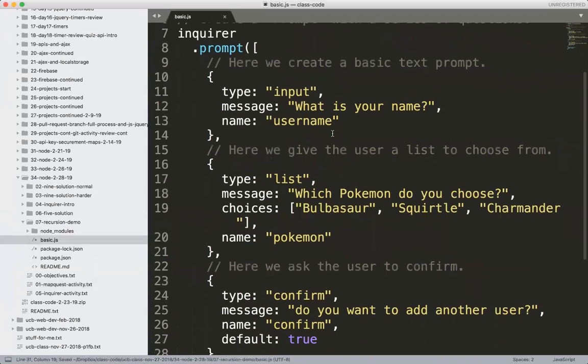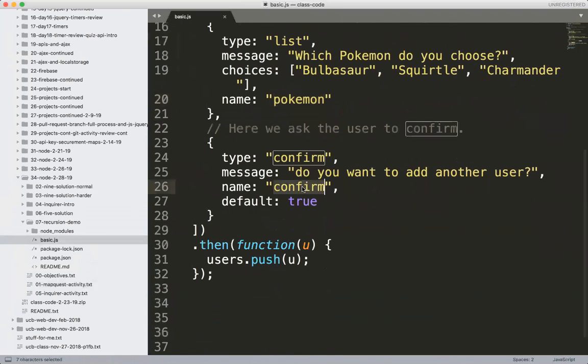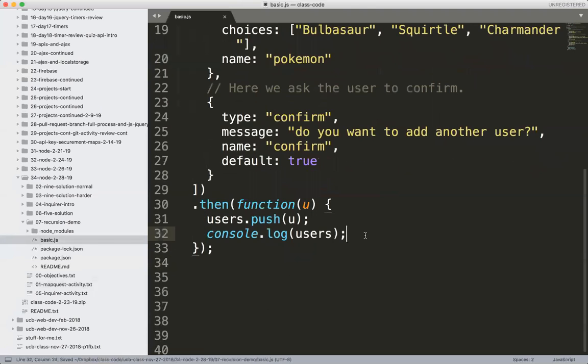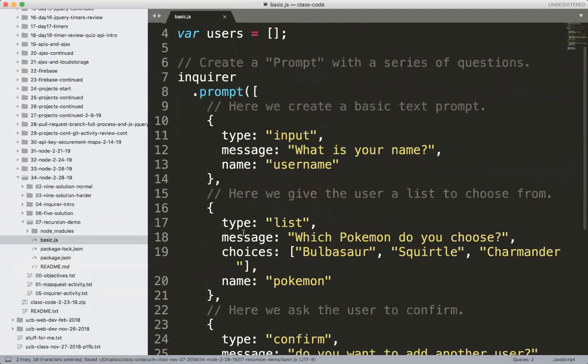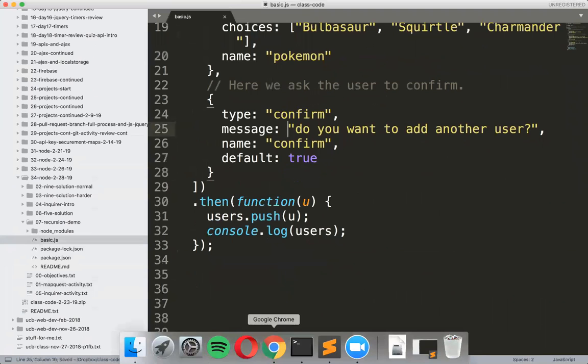It's going to take in their username, their Pokemon, and whether they confirmed or not, and put it inside users right here. So let's see what users looks like. Right, so I didn't really do much. All I did was change this stuff right here and make an array over here. So let's just run this file.